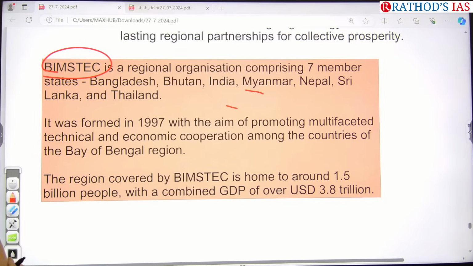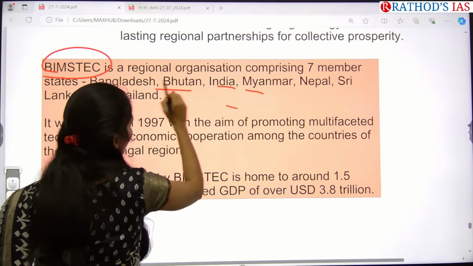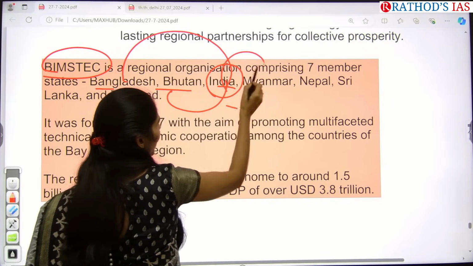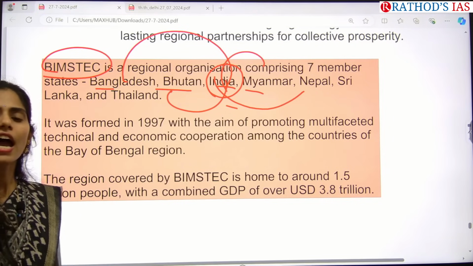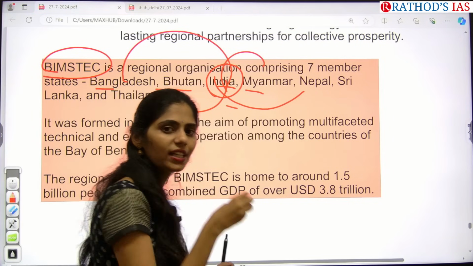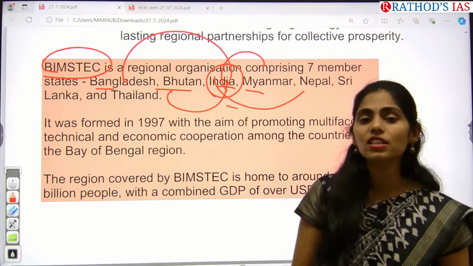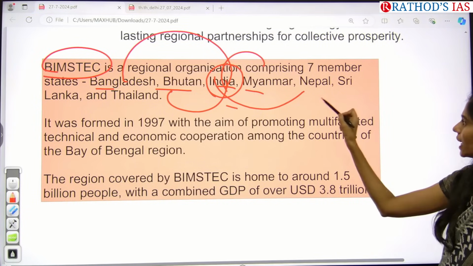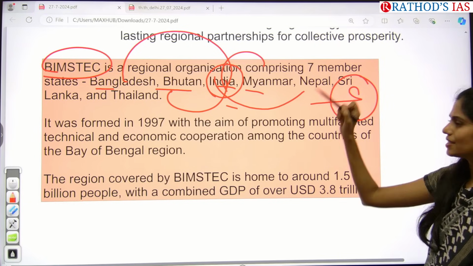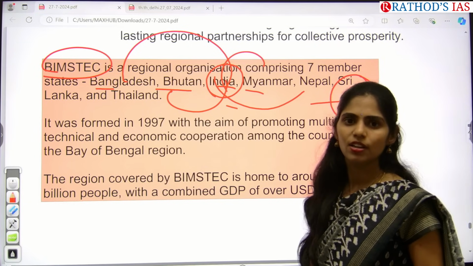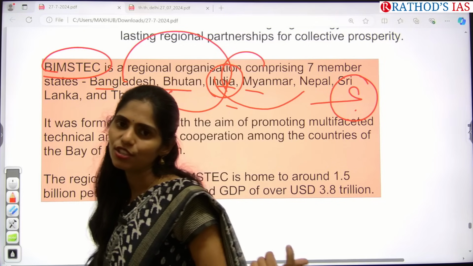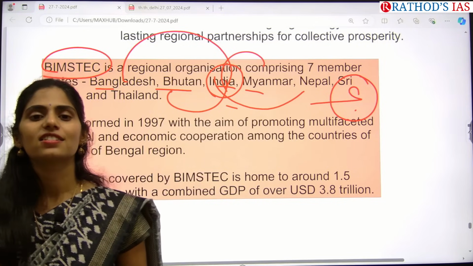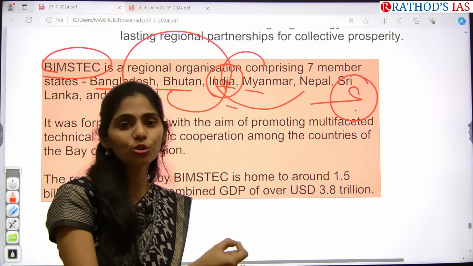So here I want to give you one question. You have to see all these members, and you have to see the relationship between India and Bangladesh, India and Bhutan, India and Myanmar, India and Nepal, India and Sri Lanka, and what issues are present between these countries. If you understand the issues between them, you can understand how effective this grouping is, whether it is effective or not. In this way, if you understand the areas of cooperation and areas of challenges, then you can easily analyze how the performance of such a grouping may be.